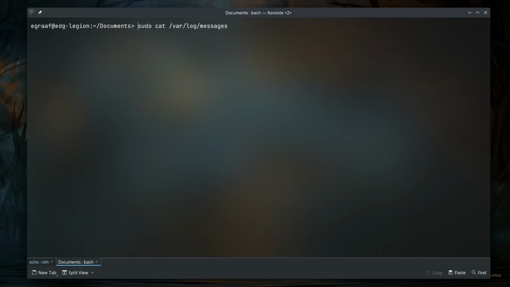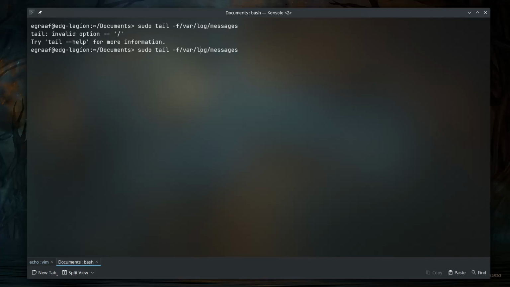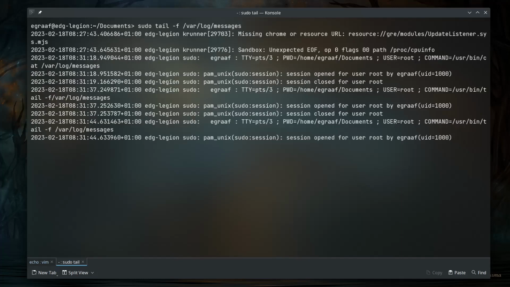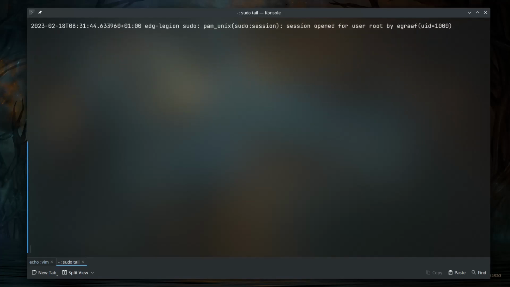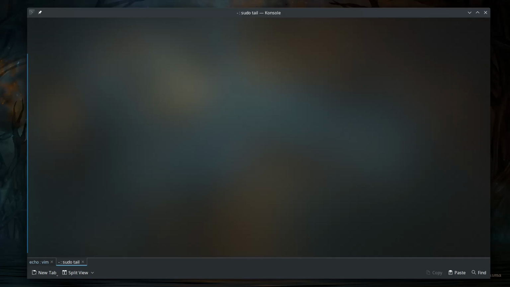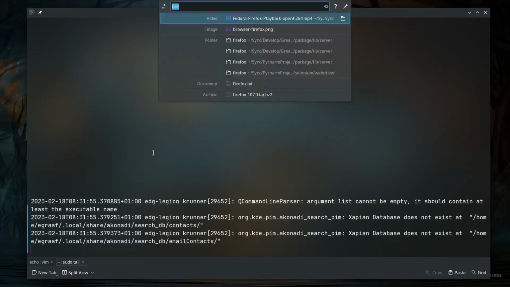So what if we want to follow that file? So tail -f. So you do tail -f and you now have it open. So if you do something here, for example, if you launch a browser, let's do that.